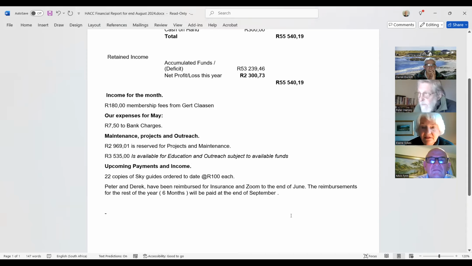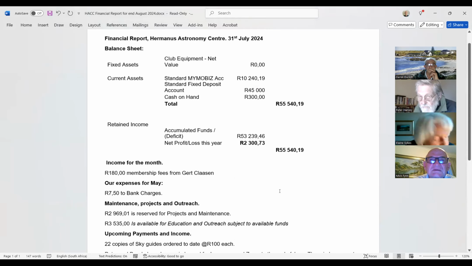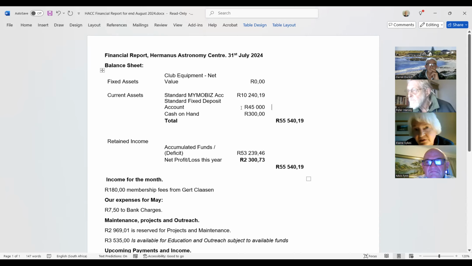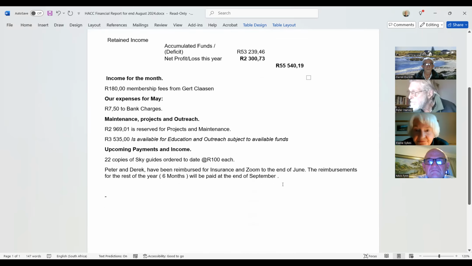Elaine, can I just ask at what interest rate was the 45,000 for the current year invested? I beg your pardon? At what interest rate was the current fixed deposit? Pierre, I'm not sure, because they quoted two different things. Once it was 8.3 and then it was 8.2, so I'm not sure which one holds. It's above 8%. That's plenty. Thank you. Okay.